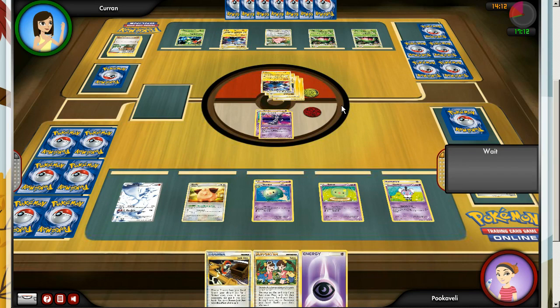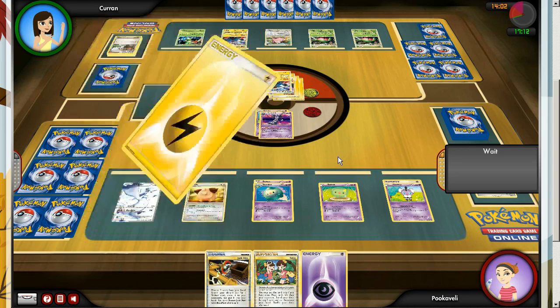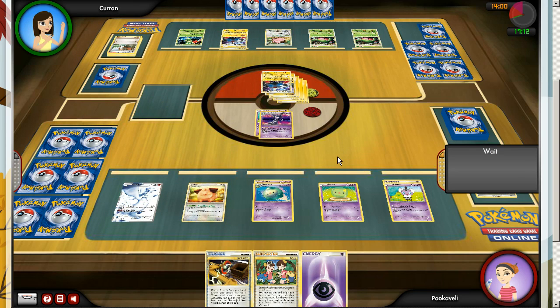And I'm going to say, hey, if you want to knock this out, you got to burn 3 energy to do it. So good luck. And he might run out of energy if he does this. Something interesting I didn't really mention before he benched a Roselia.